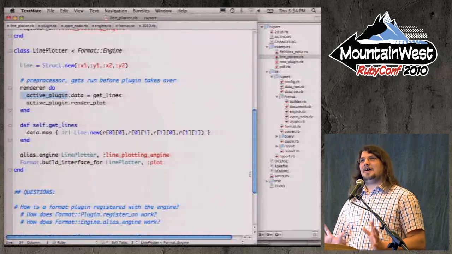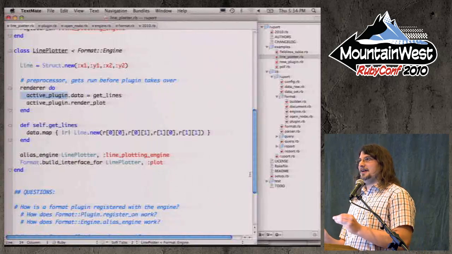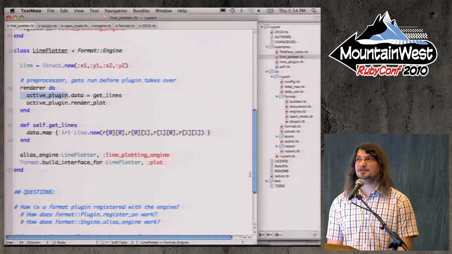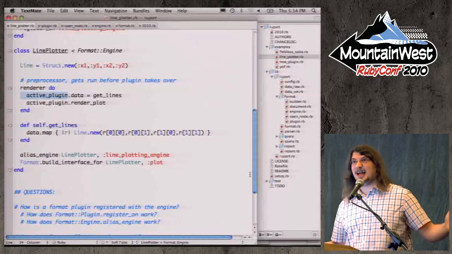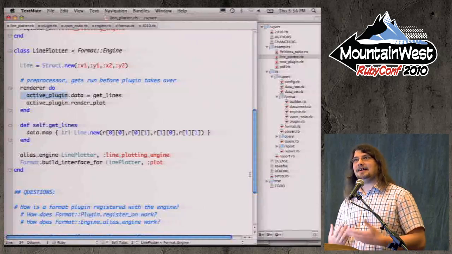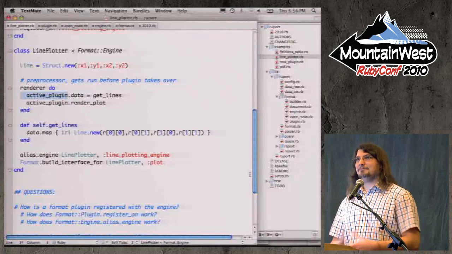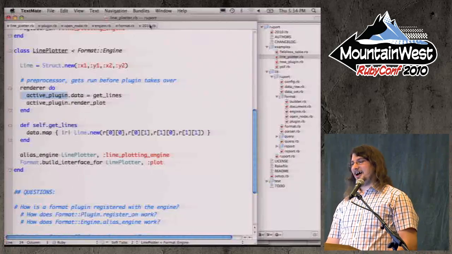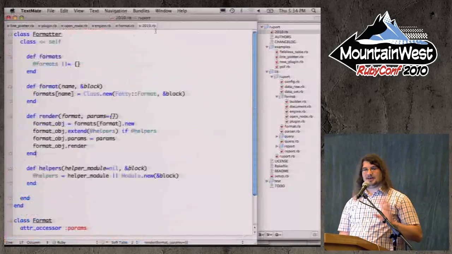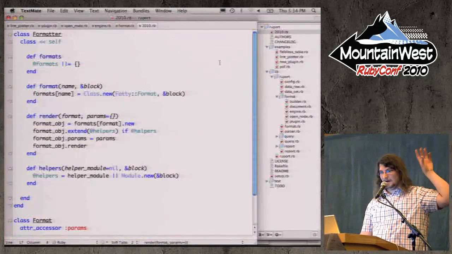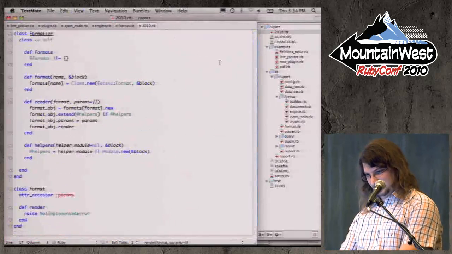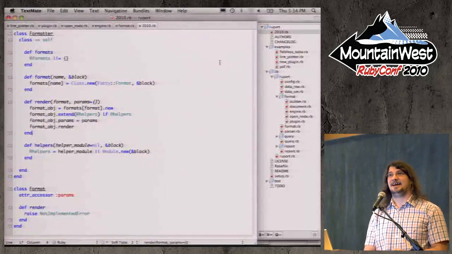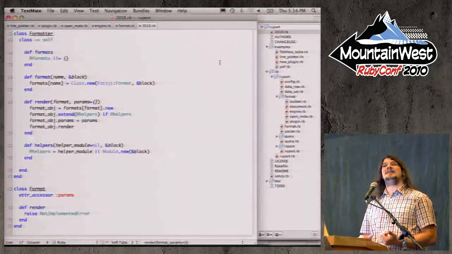Okay, so I didn't use anonymous subclasses. I didn't use instantiation. I chose the best possible way of object-oriented design. Classes in Ruby are objects. You can make copies of them. That's how you make more objects. Yes! All right. So, just to give you a sense, all of this discussion has been about how to do what I can show you right here. That does the same thing. And I explained it in just a couple minutes in the beginning, but I did it the other way.